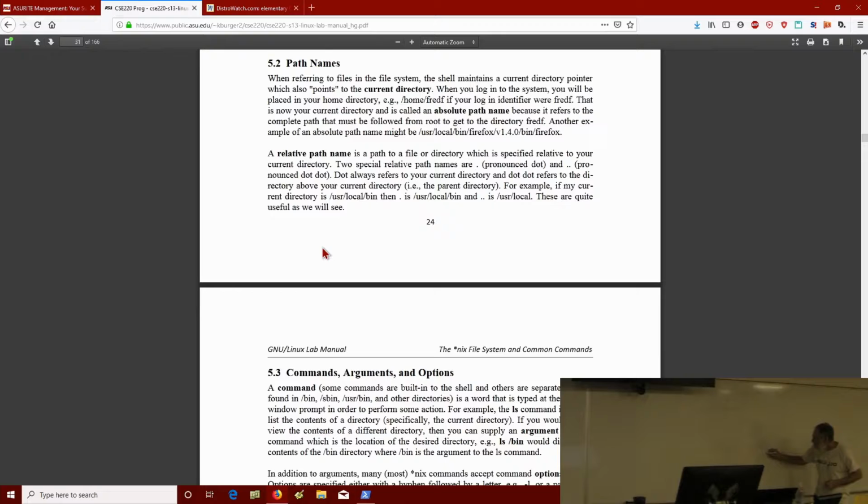There's always two files that are stored in your current directory, which are called dot and dot dot. Oh, is dot dot like the command to escape to the previous directory? Yes. Dot refers to the current directory. So you have this concept of current working directory. When I log in, this is my current working directory. And if you do pwd, print working directory, it'll display your current working directory.